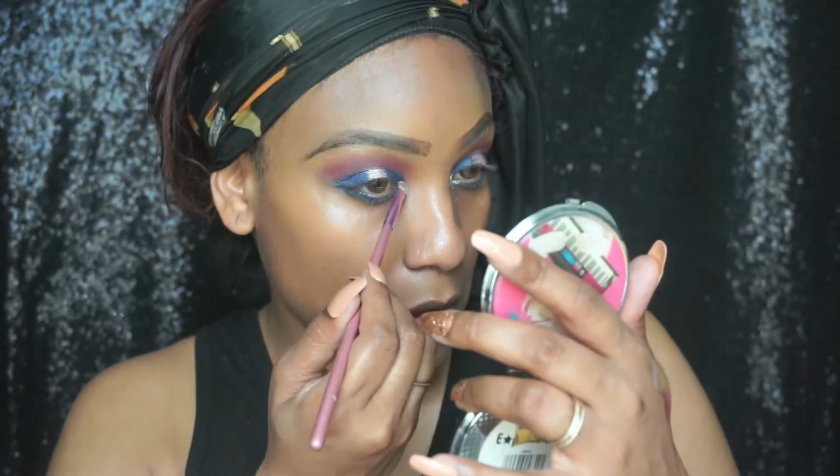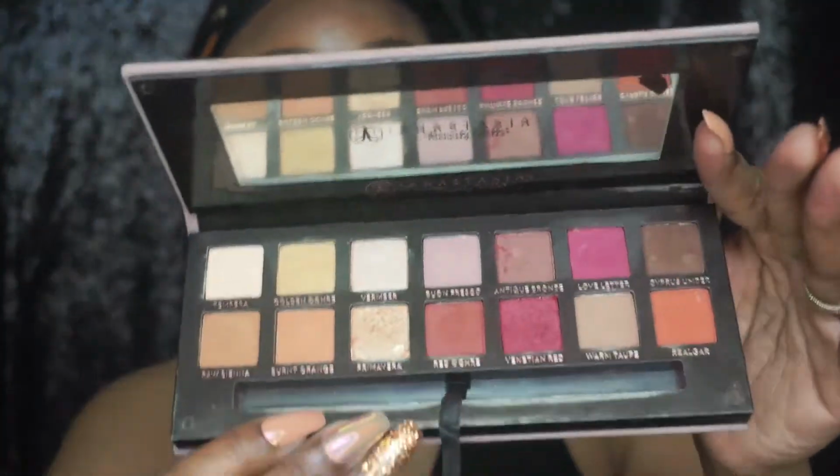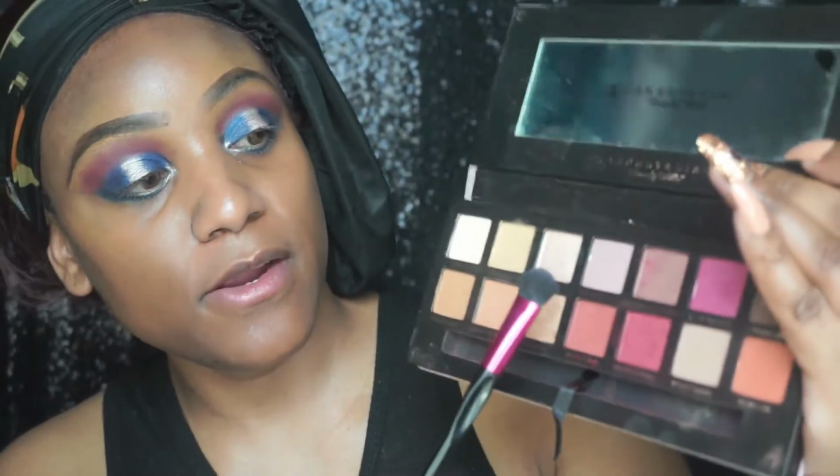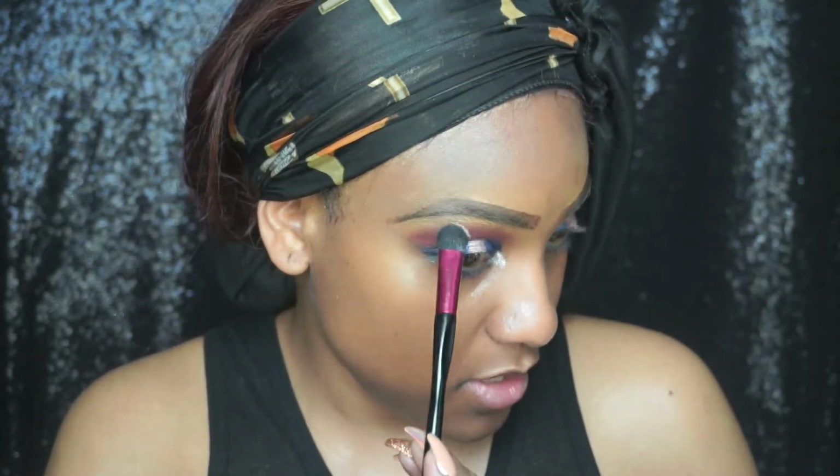Okay guys, so I'm gonna go back in with Starry Nights, this color right here, and I'm gonna use this in my tear duct area. Then I'm gonna go back in with my Modern Renaissance palette, and I'm gonna go in with Vermeer, this color right here, and I'm just gonna put this right under my brow bone.